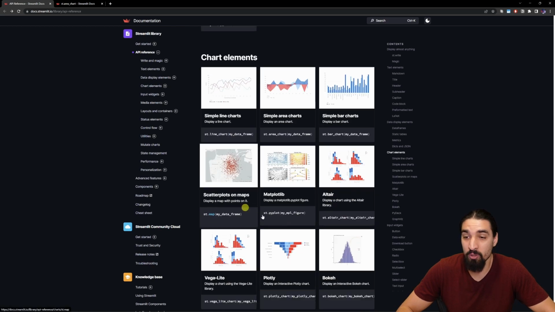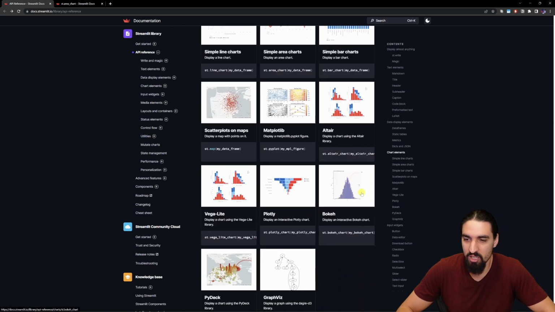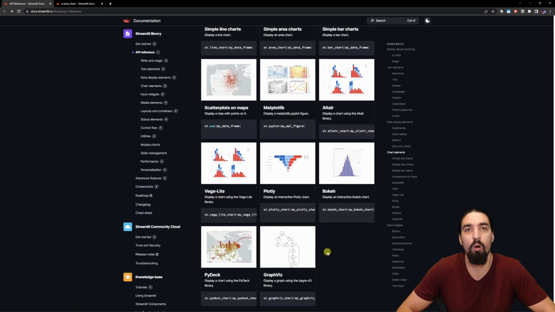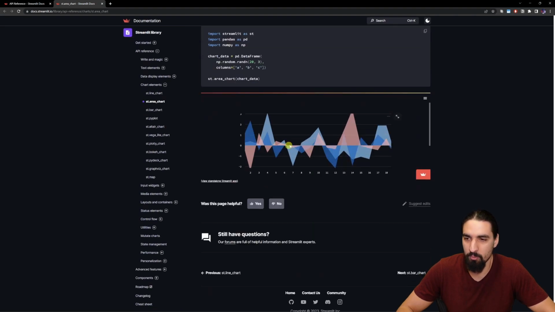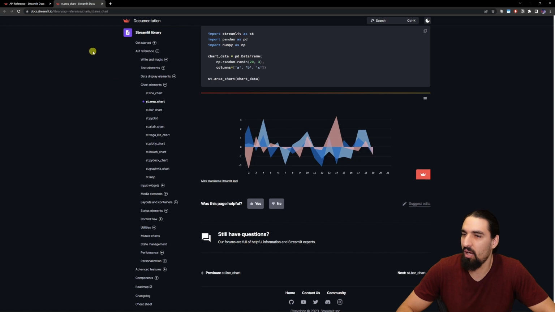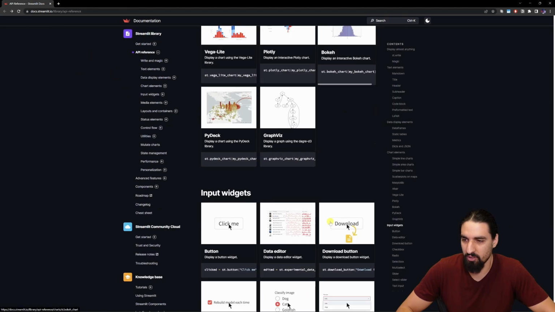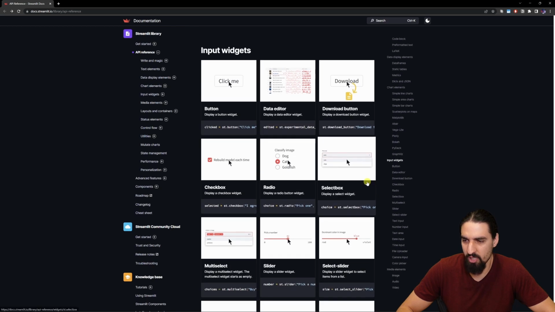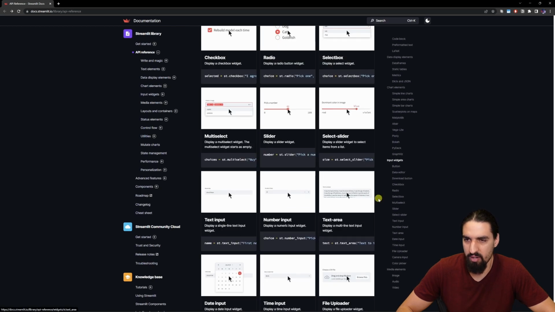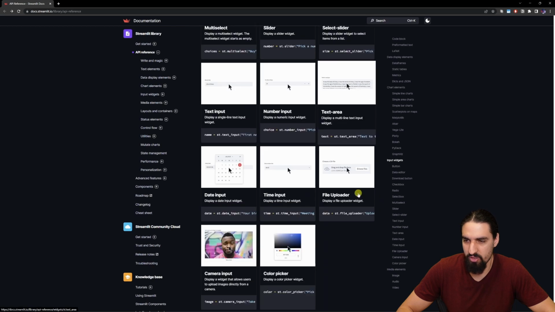There are a lot of beautiful options for plotting, as you can see here, because Streamlit apparently cooperates very nicely with a lot of third-party visualization libraries, and very beautiful plots are possible, and you can do that fairly effortlessly. So let me just skim here and see whether there is something that I might have missed that might be worth mentioning.